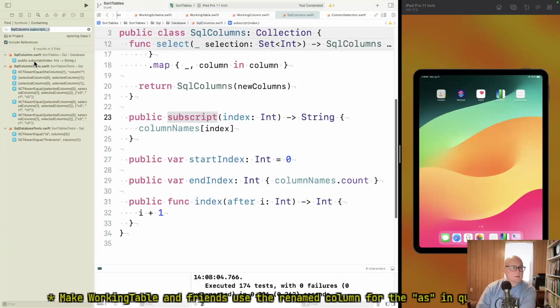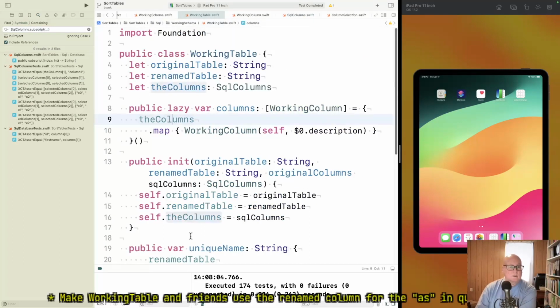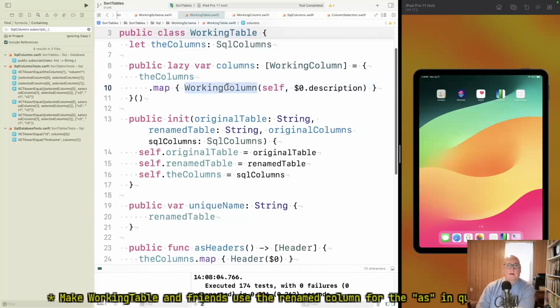Okay, so SQL columns uses the subscript. These check it. And this, well, I guess it doesn't tell us the real usages. Okay, working table. Right. So what I want to do is give it the original name and the renamed name in working column.